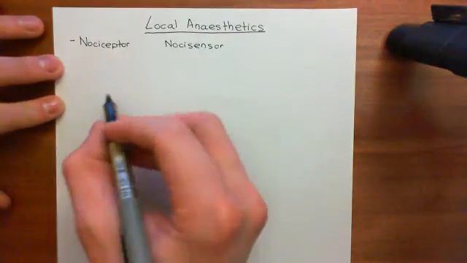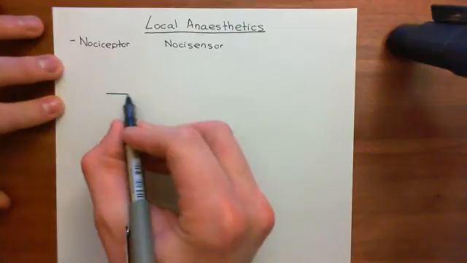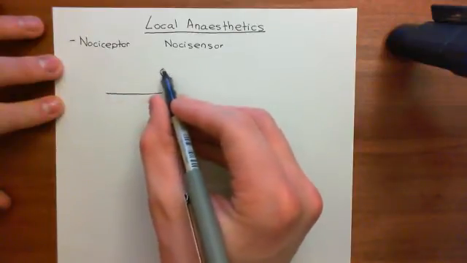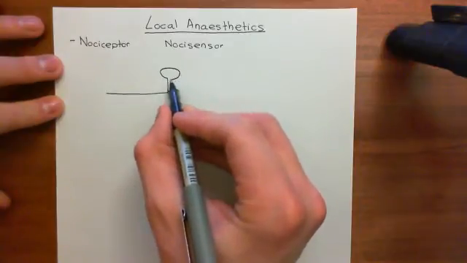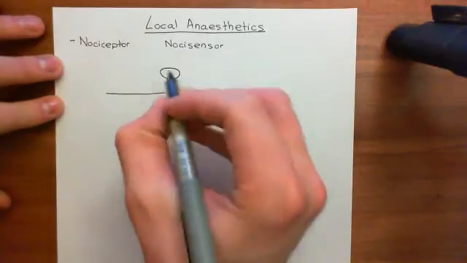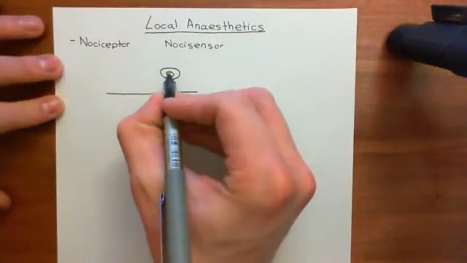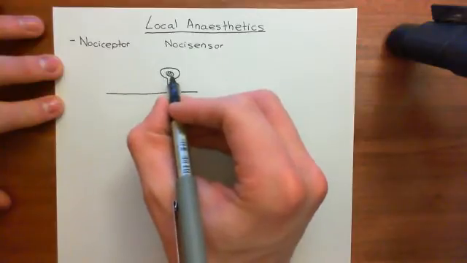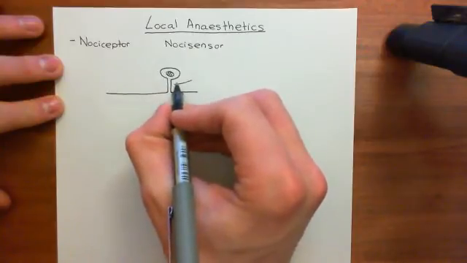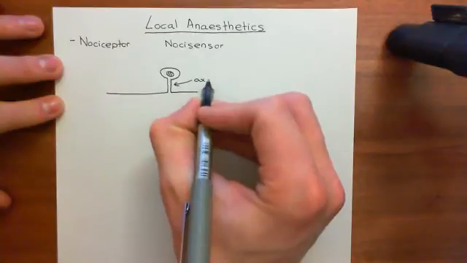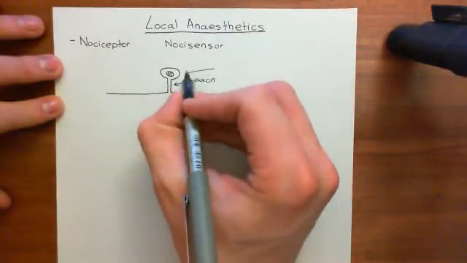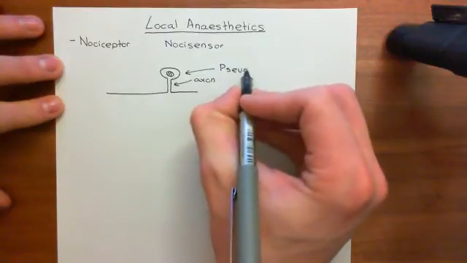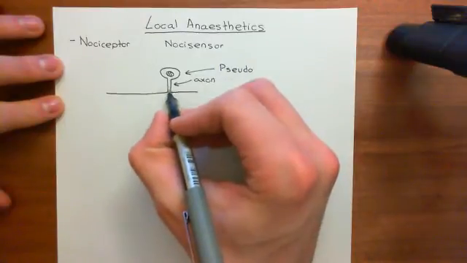Okay, so let's just draw this out. So if we have a neuron here, basically it's a primary somatosensory neuron, so it will have a pseudo-unipolar structure, like so. Okay, so what does that mean when I say pseudo-unipolar? Well, basically here is the cell body with the nucleus in it here, and then you have a single axon coming off the cell body. Okay, so this is what is meant by pseudo-unipolar. Unipolar means that you have a single axon coming off the cell body.